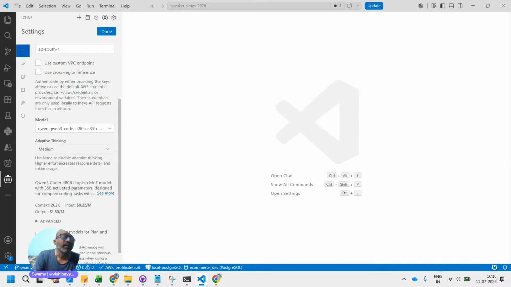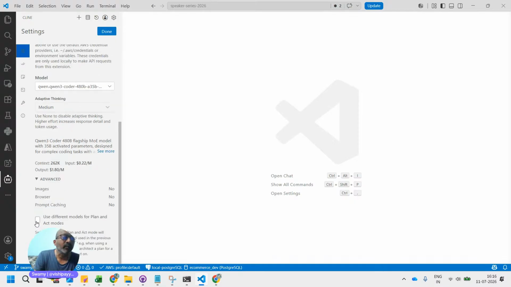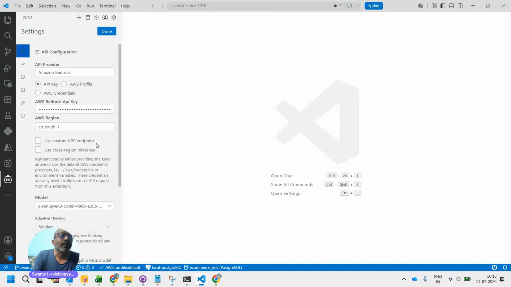It is $1.8. But one thing we can see is that prompt caching and cache rates are not there, so it might be costing a little on the higher side, but I think that should be fine. I didn't do that much to say whether the costing is okay or not, but I used it to a decent extent, so I am very happy with this.